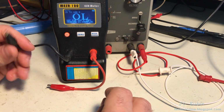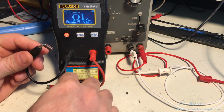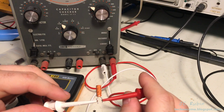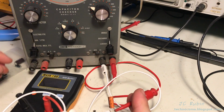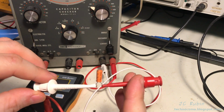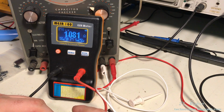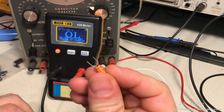Having been sitting for a while on the IT11, I'm curious to know if the ESR has changed now that it has formed a layer on the capacitor. So we'll see. I should probably use a new one. I decided to replace the cap with a really nice Nichicon that I have in storage. It's sitting here cooking on the IT11 to reform, as it's been in storage for a little while. We're going to take a look at the ESR, and if it's good, we're going to drop it right in. And our ESR is... yeah, 1 ohm. So this is really good. This is a lot better than the other one. This is the one we're going to slap in right now.